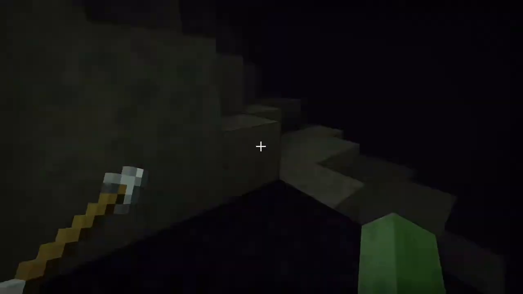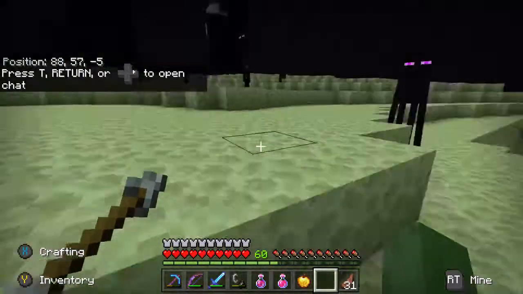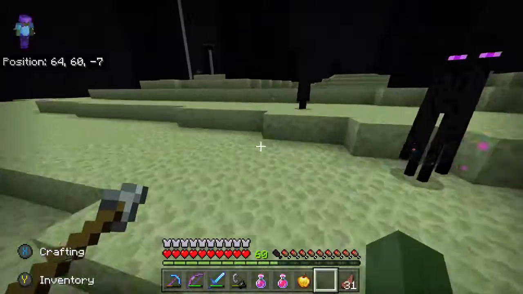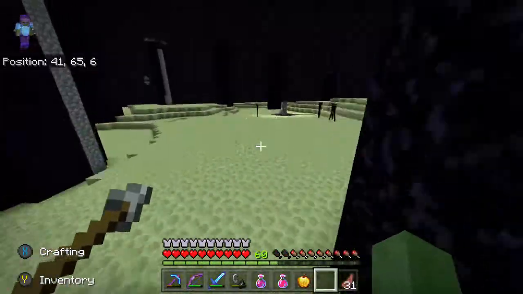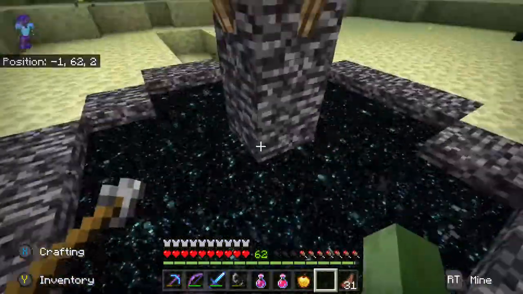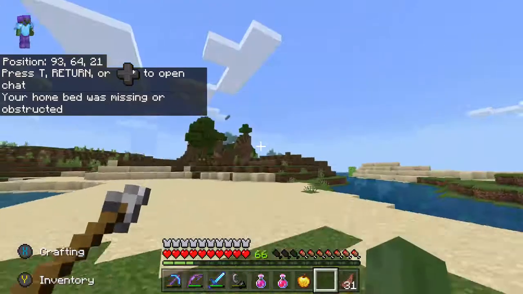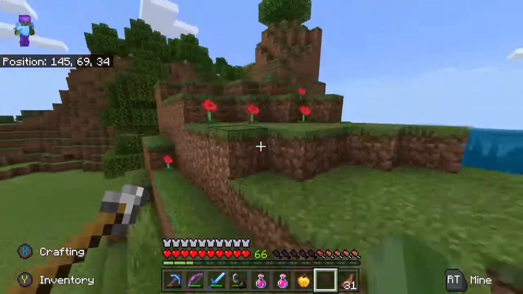So I'm gonna go to the end, then I'm gonna hop in the end portal, and when I go through it, I should spawn back at the world spawn. I just went thousands of blocks. Yeah, but now I'm back in my base.